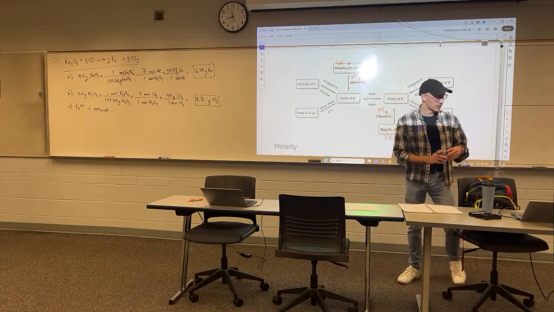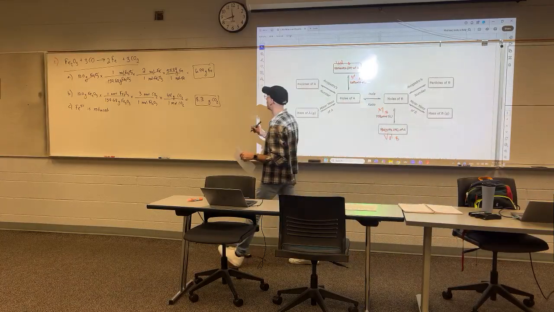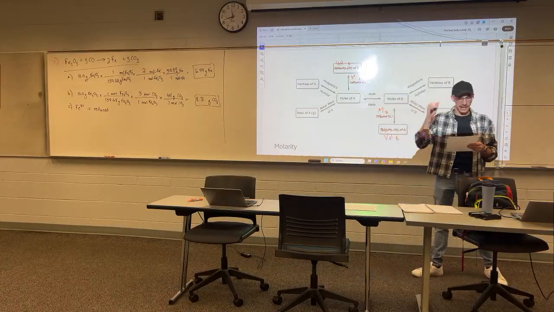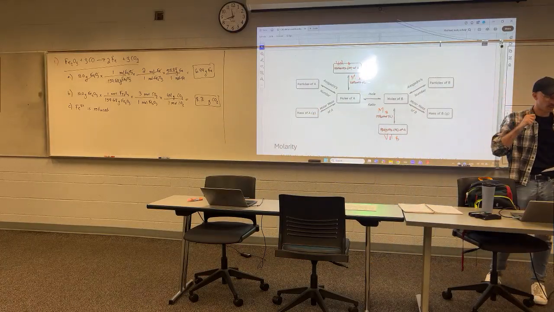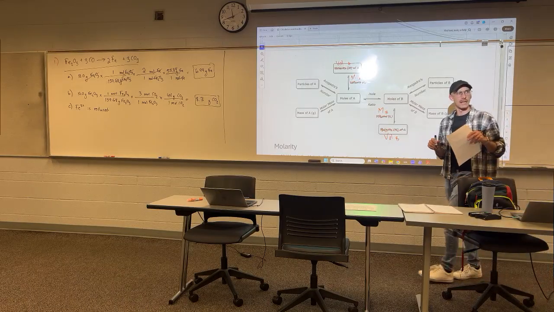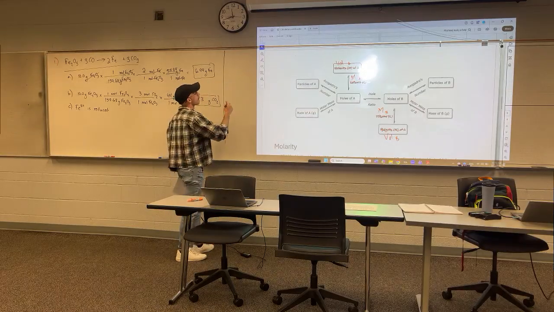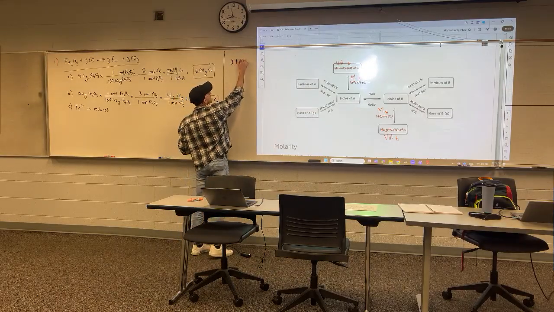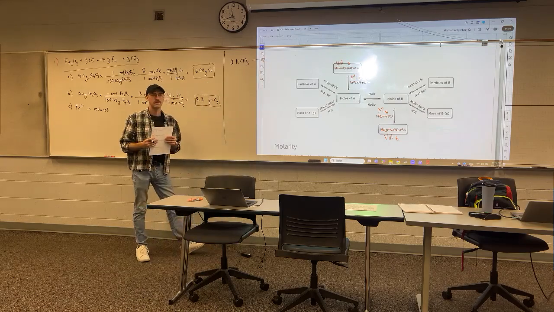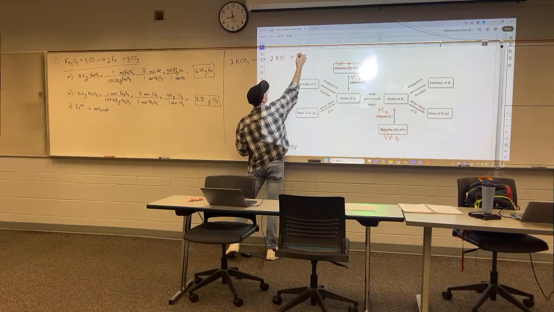All right, problem number 2. Potassium chlorate decomposes to form potassium chloride and oxygen gas. If roughly 2 grams of oxygen gas is wanted, how much potassium chlorate in grams is needed? Do you guys want to give me your chemical equation? We did 2 moles of potassium chlorate, which is KClO3, leads to 2 moles of KCl plus 3 moles of O2.